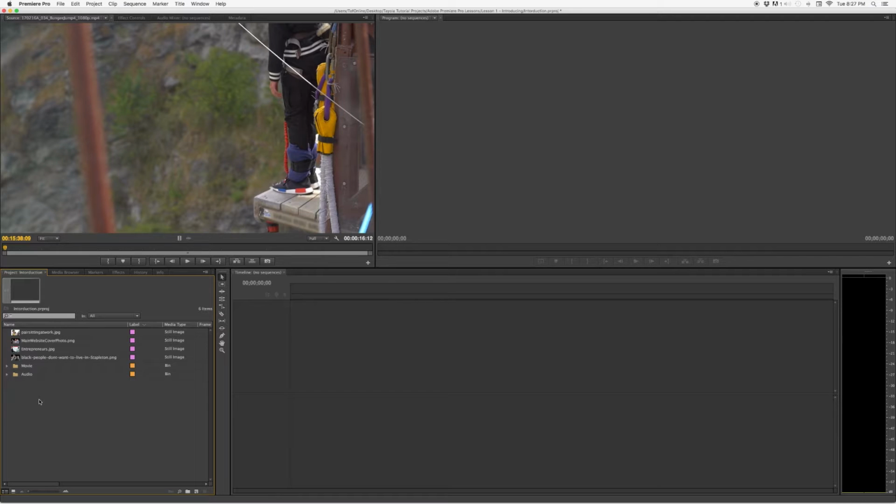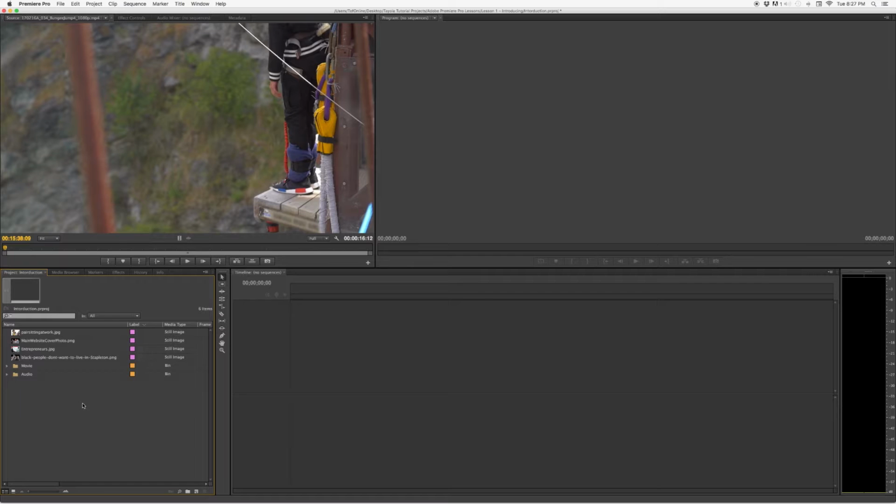I do recommend that you really organize your files, from your external hard drive to even your project panel, so that whenever you're working on any project, you would have your project nice and organized, so it'd be easier for you to find your files and also work on them as well.